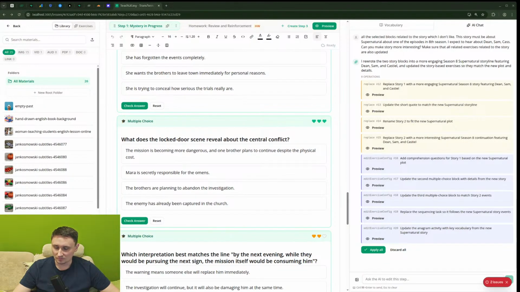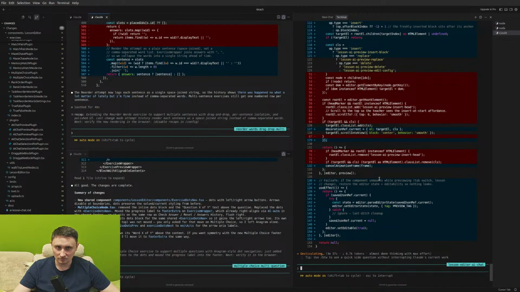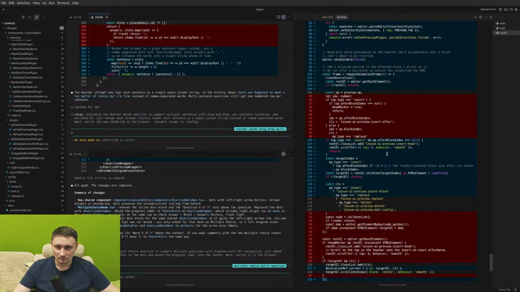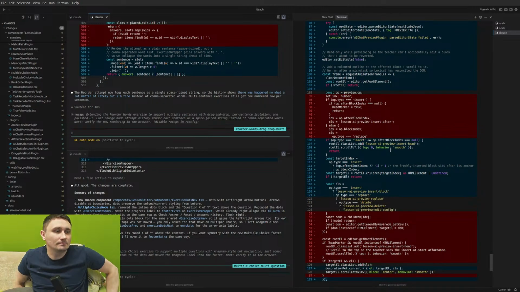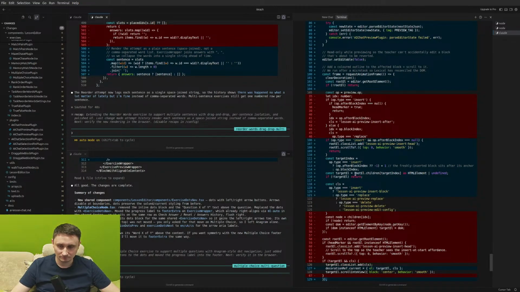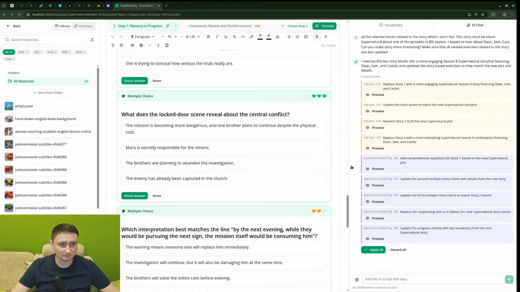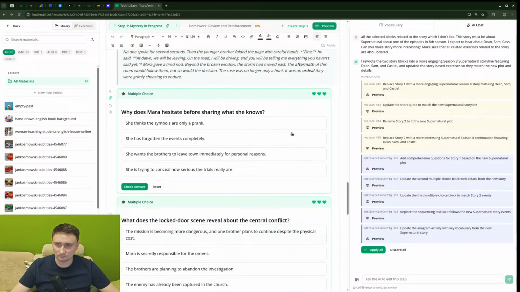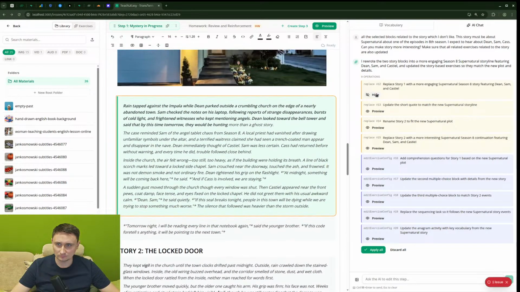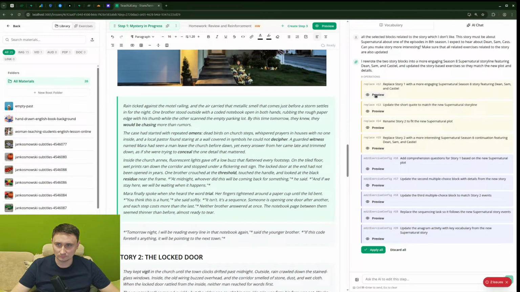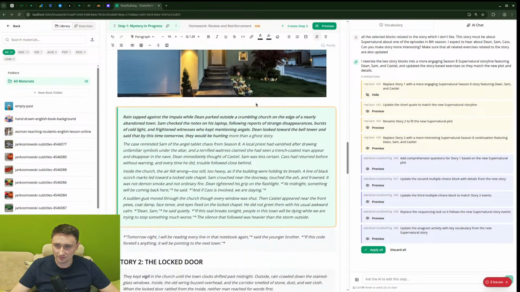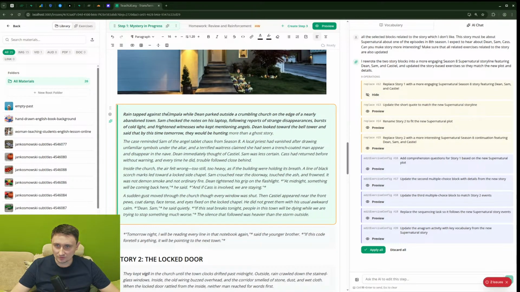Okay, we have some updates, I guess, to the code. Oh, now at least we can see that it updated paragraphs.